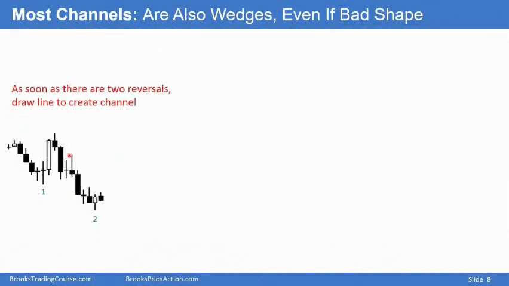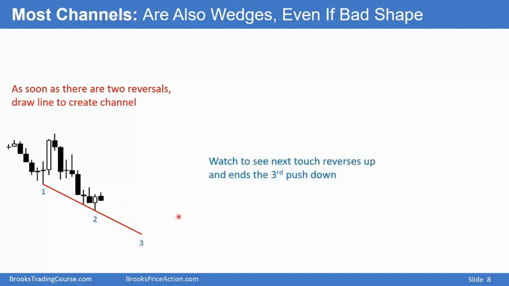Reversal up with a decent buy signal bar. Whenever I see two reversals, I start drawing lines. I connect the lows and extend the line and see what happens. If we reverse up here and come back down here again, I would have a potential wedge bottom. I want to see what happens if we come back down toward that line. Do we reverse up? We went sideways and we had another bear breakout, but look what happened when we got right next to the line. We have a doji bar and then we have a micro double bottom.